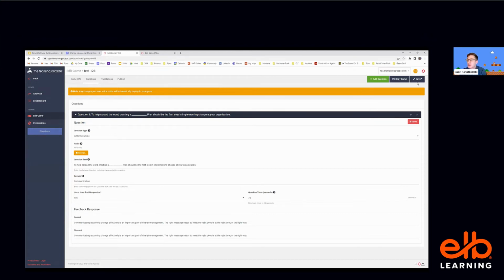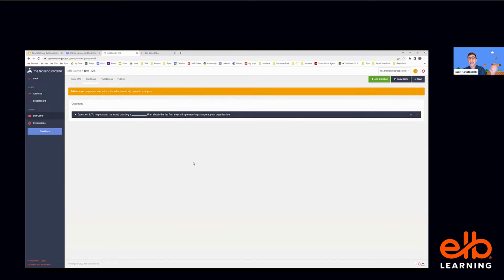Now, I'm going to click save. See that little asterisk? That means we have information that has not been saved. I'm of the early Microsoft Word generation, save every 5 seconds, because God forbid you lose your work. Now, this game is ready to rock. All you need is one working question, and you can deploy and play the game. We're clearly going to build some more, but just look, this is all it can take to gamify your training.